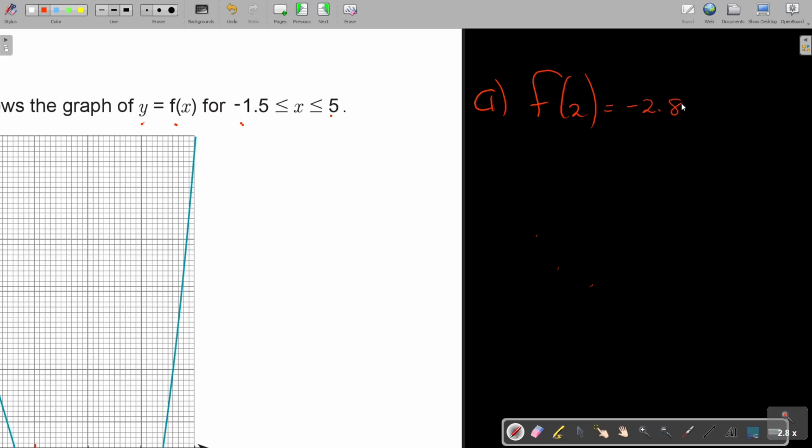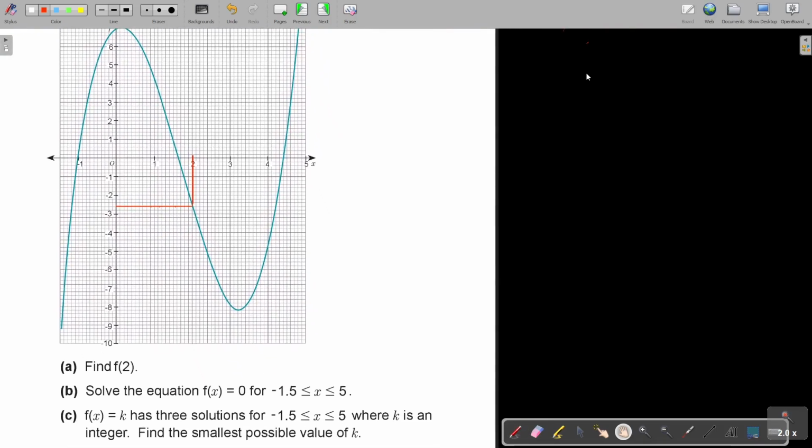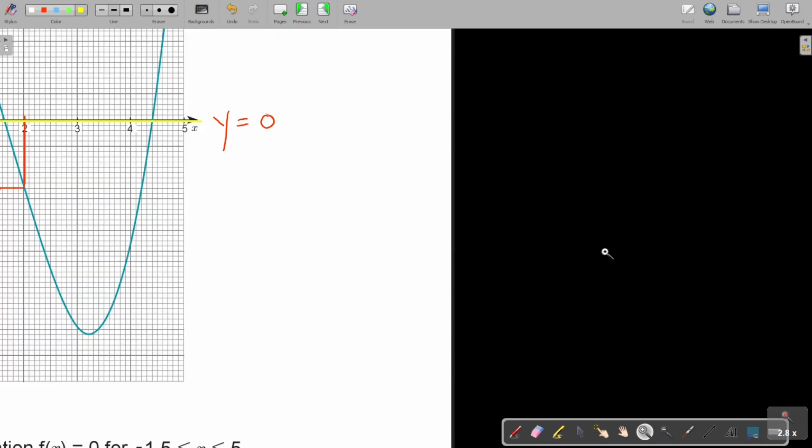Okay, let's go to the next question. Let's just make it smaller. Solve the equation f(x) equals 0. It means you're just going to draw a line y equals 0. Now, although this is called the x-axis, this is also the line y equals 0. So basically, you're just going to look with this graph, and I want to take that ruler again. With this graph, cut the y-axis. Okay. And I'm going to make it a bit bigger so that you see better.